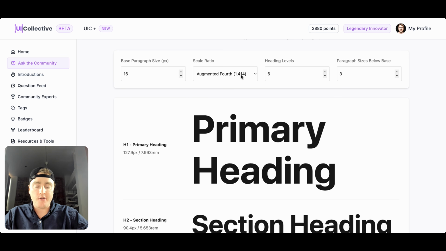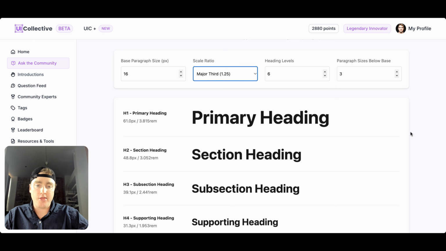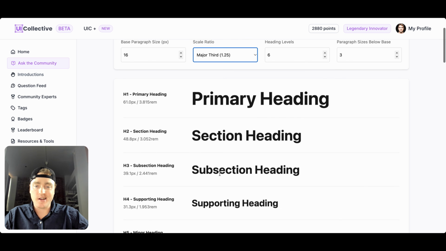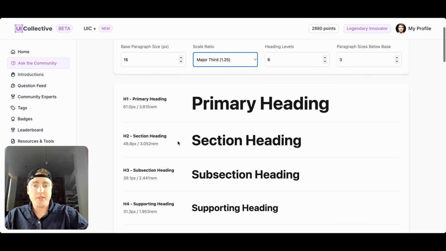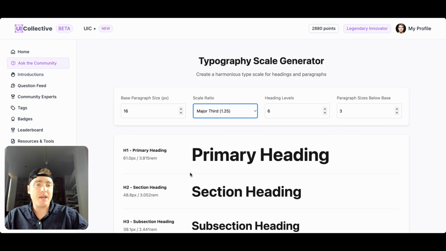So what I always like to start off with when I'm building out my desktop type scales, before we get into our tablet scales and then our mobile scales, is our major third. I think it always starts with a pretty decent size. And again, we can change these numbers later on. Now, one thing you're probably noticing here is the values turn out a little bit wonky. You don't want to have a 48.8 pixel H2. So what we're going to do here is align these values to a specific grid. But this typography scale generator just gives us some basic numbers to get started with that do follow some type of scale, in this case, our major third.